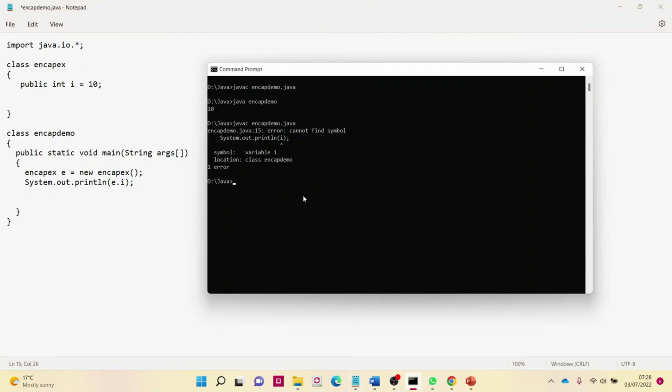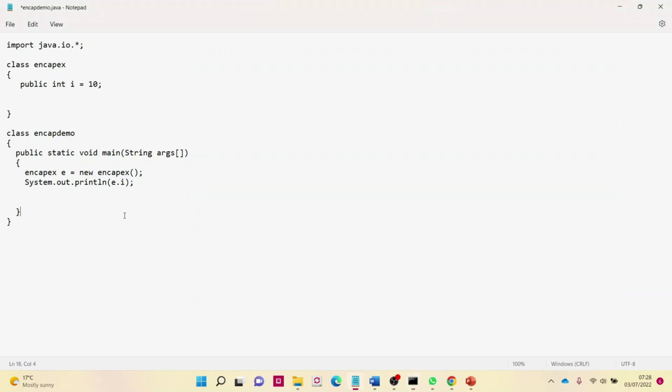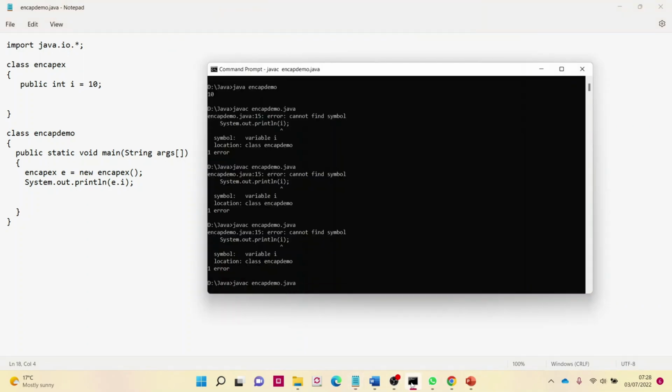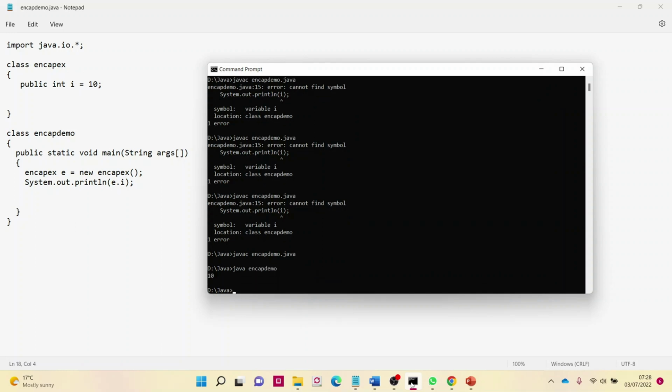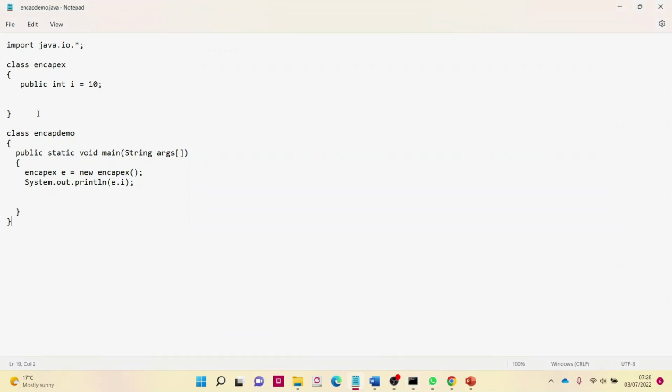Good. So back here, this is to show you the value of the object. I can save it. Okay, java CapDemo. Here it is. Now let us put this as private. This is a private access modifier being used in front of a variable.